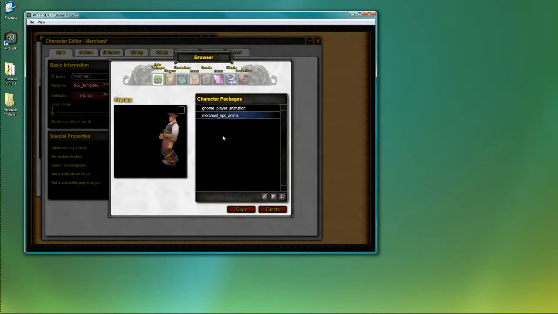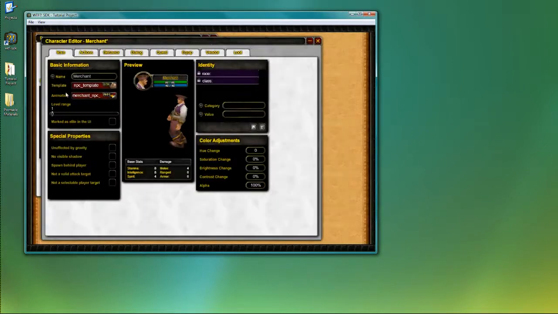So for animations, I'm going to select the one that I have just created in the last tutorial. And so the level range basically gives you the level range of the character as he appears in the game. So, this might be like a level 2 through 3 NPC as it's being spawned in game.